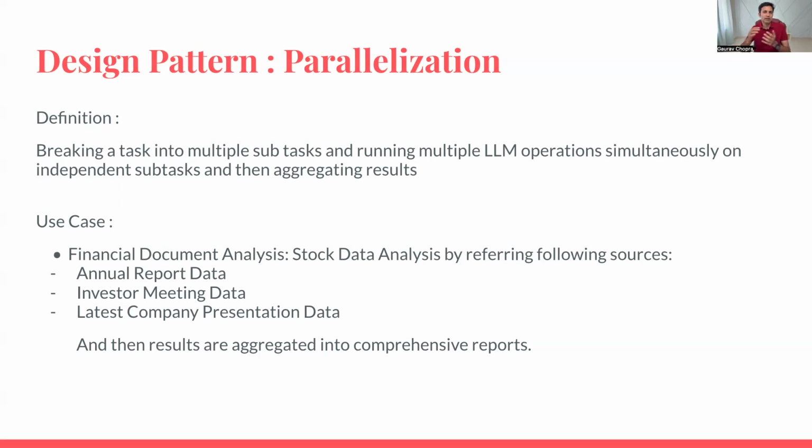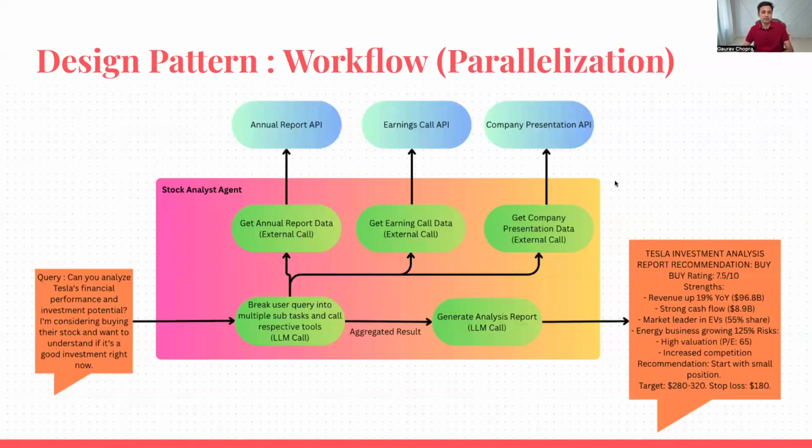Now, if I can do all this research or fetching of the data in parallel, then I can save a lot of time, right? So that is what this use case is about. Let's take a look at how I will actually implement it. Very simple. Let's say the query comes where the user is asking, can you analyze Tesla's financial performance and investment potential? I'm considering buying their stock and want to understand if it is a good investment right now.